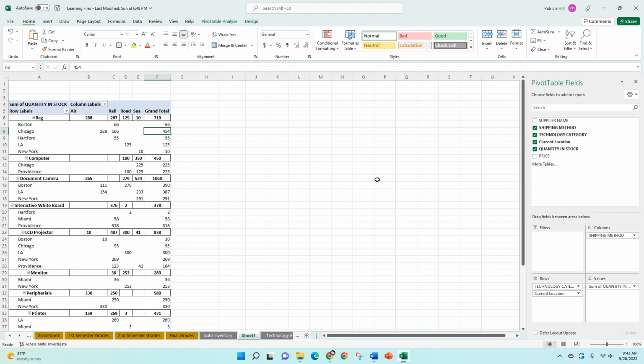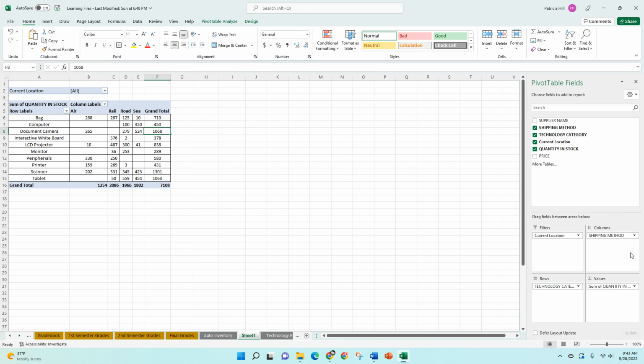Okay, so that's the beauty of a pivot table. You can change it up however you want just by clicking and dragging. You don't have to worry about messing it up because if you make a mess out of it, you can always just click and drag it back to the way that you want.